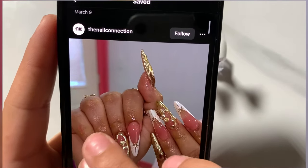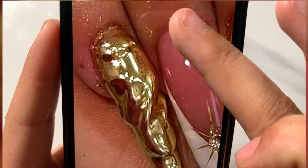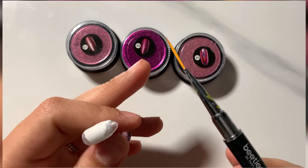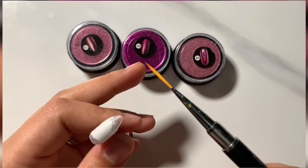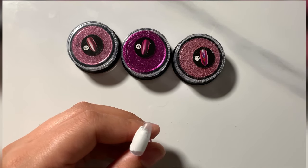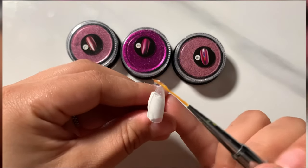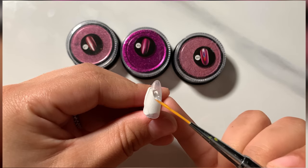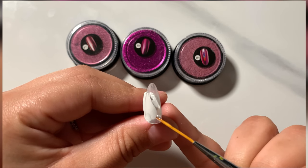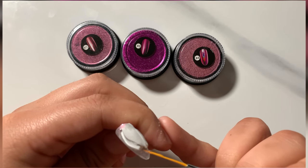So I think I'm gonna start off with this first, and I'm gonna use the pink chrome. To be able to add the texture, I am going to use a very long nail art brush and builder gel. And I'm just going to dip my brush into builder gel and just kind of drag it around, you know what I'm saying? I feel like this is going to take me forever to do.